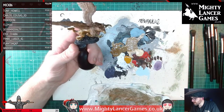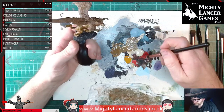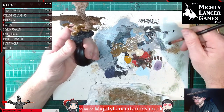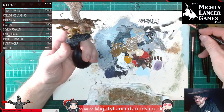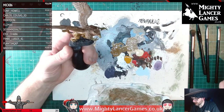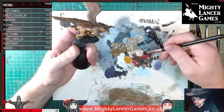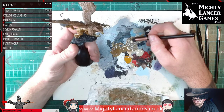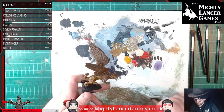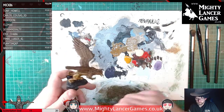And I'm going to switch to a different brush. I'm going to go for a slightly smaller brush for this one. Maybe I'll use a different brush to that one that I've just blobbed through the black. Had some black earlier on to paint the base, so I've just gone straight through that with the brush and got black all over it now. That's no good. So I'm going to go for a bit of this one.